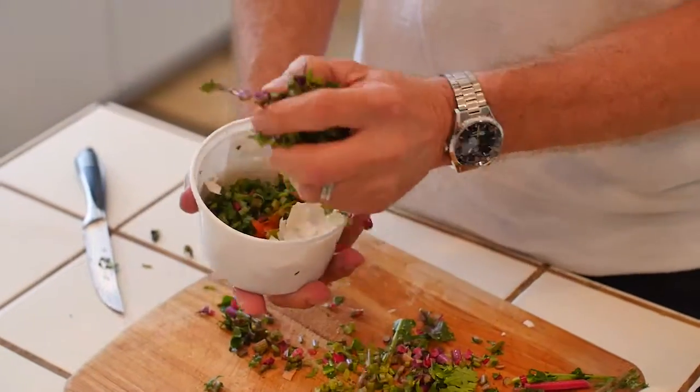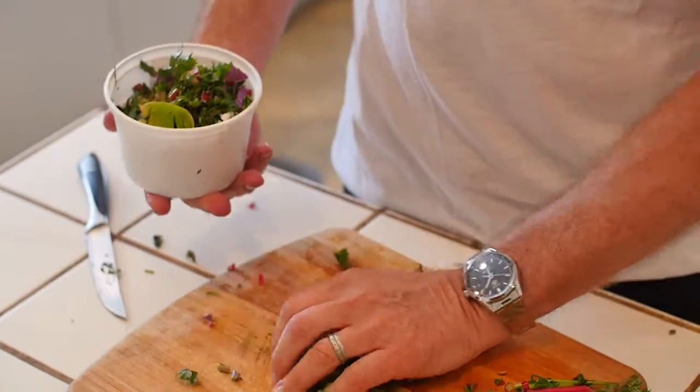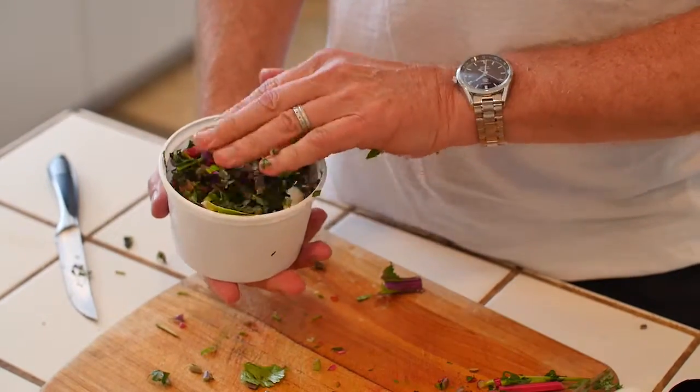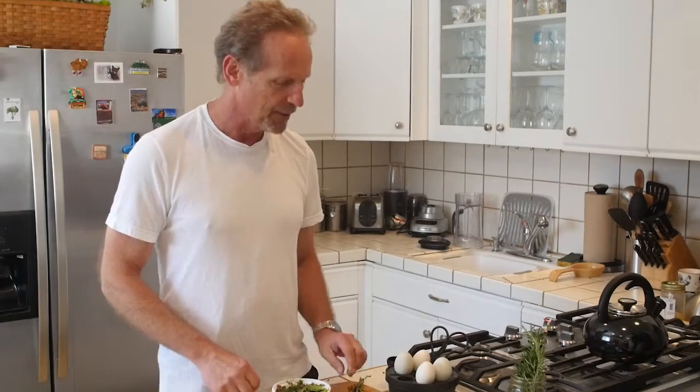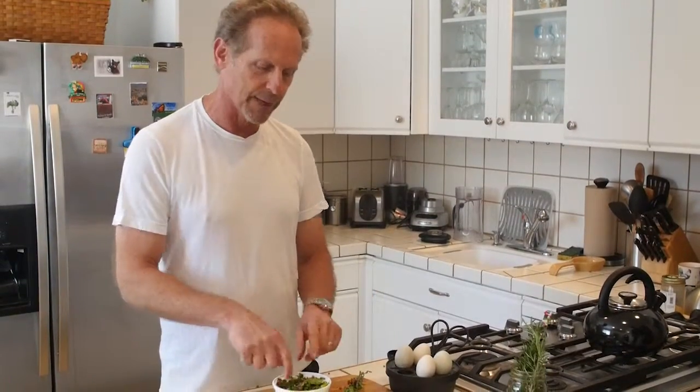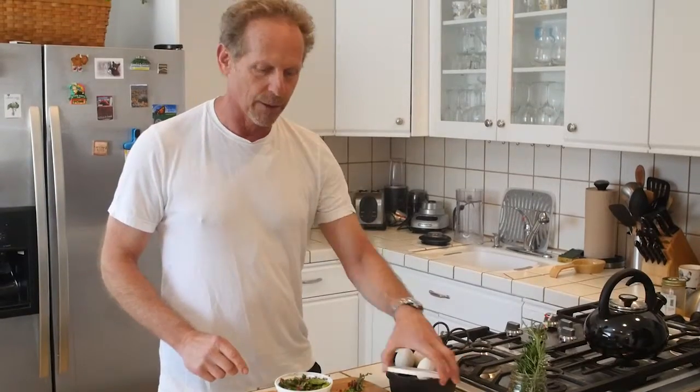This gets loaded into one of these little containers, which has been used probably about 1,500 times. And after we're done eating these eggs, a lot of people don't know that we'll even use the shell for the chickens — it keeps the shell tougher because they eat some of their own calcium. After we eat those, the shells will end up going right back out to the ladies for another good meal.